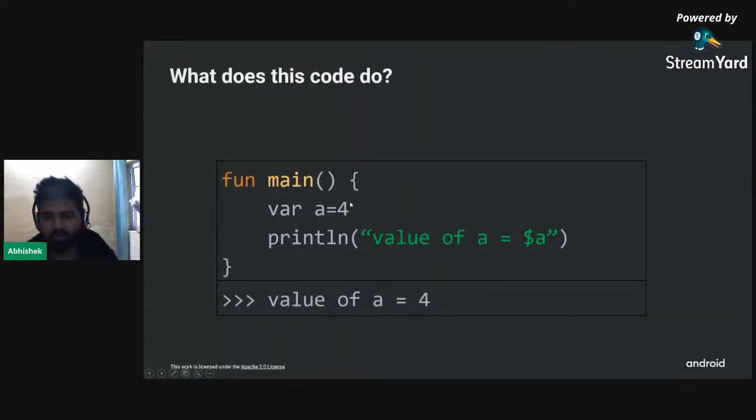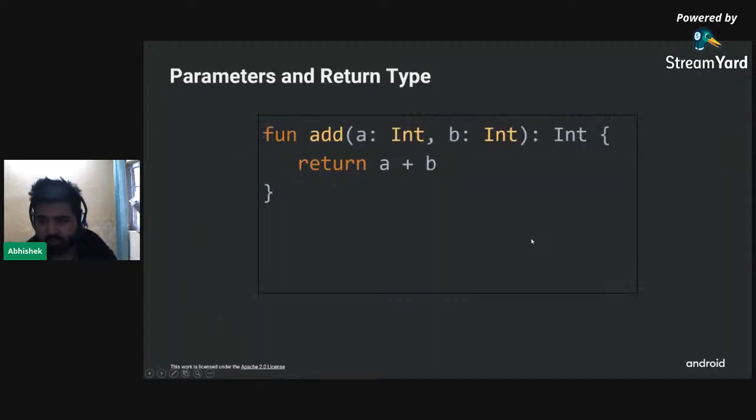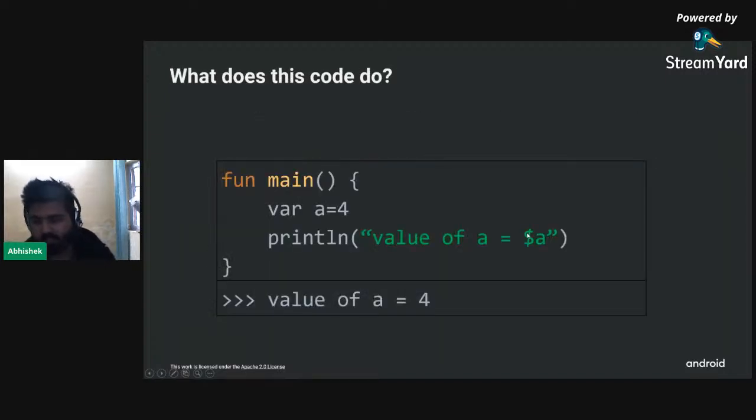So over here we can also print a statement plus variables in a single inverted comma. Over here we have taken a equal to 4 and then we are printing value of a equals to, the mark and a. This symbol indicates that the next is a variable and not a statement. As a result, we can see value of a is equals to 4.